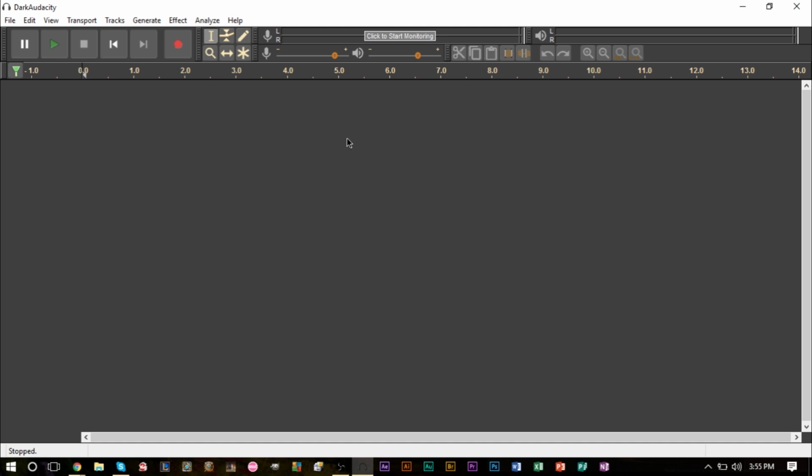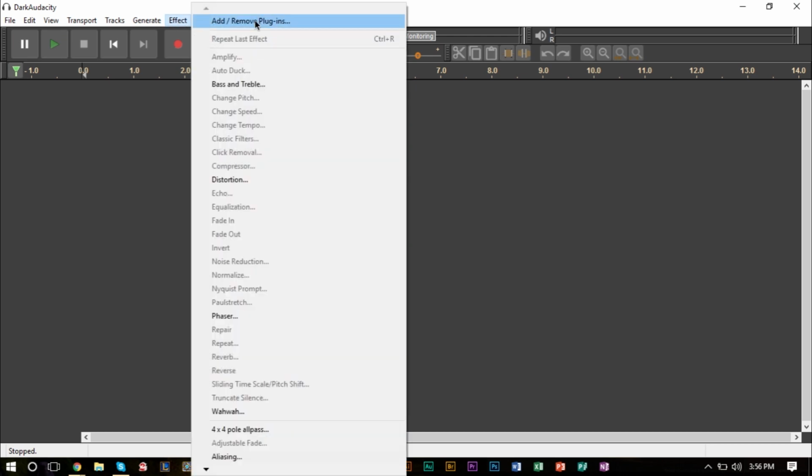So if you're running a 64-bit system, make sure you download Audacity for 64-bit, and make sure you also download the plugin for 64-bit. Sometimes, especially for my auto-tune tutorial, I have several people saying they can't find the effect. You have to make sure you download the correct bit for your system. If your system's a 32-bit and you have Audacity for 32-bit, make sure you download the 32-bit plugin. If you have a 64-bit, make sure you download the 64-bit plugin. That's what you have to do. That's the last solution that I have for you. Then you should be able to see it in your Add Manage Plugins and see it in here.